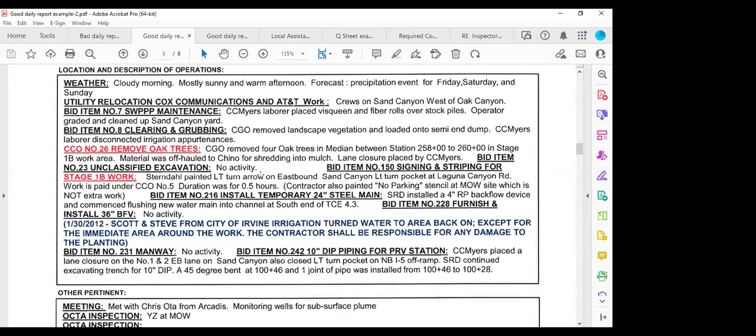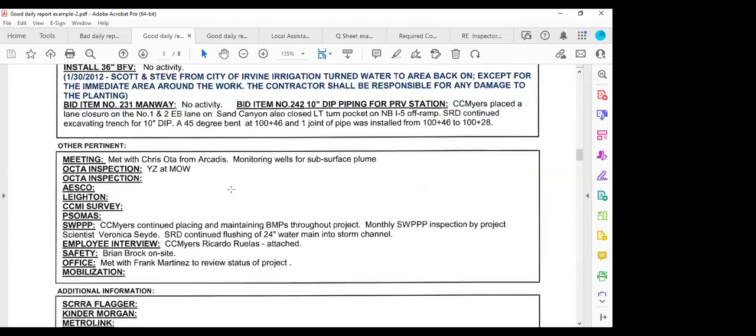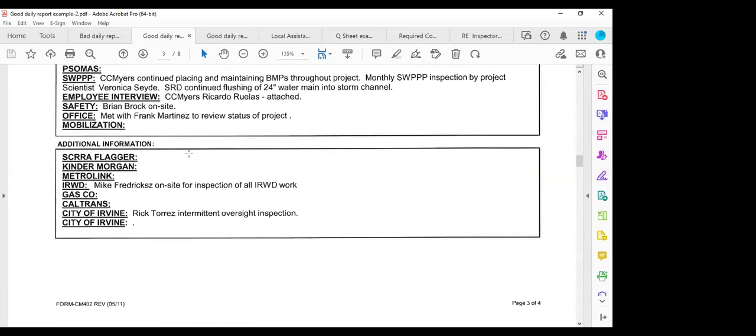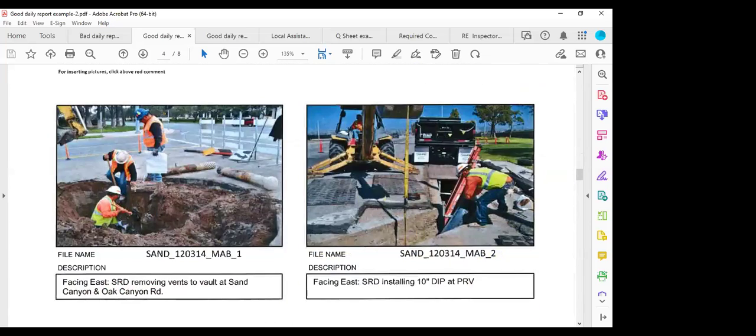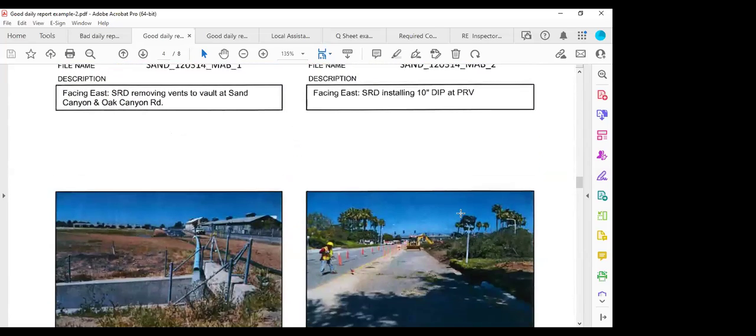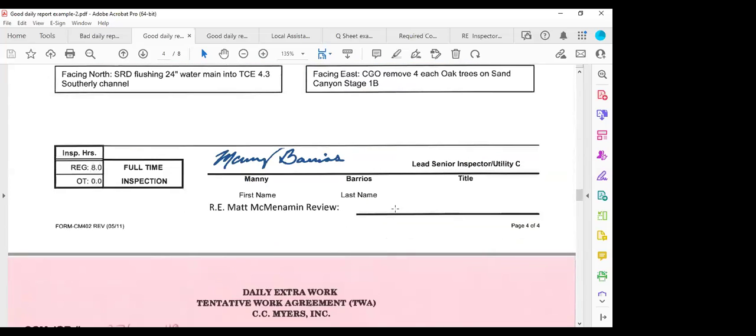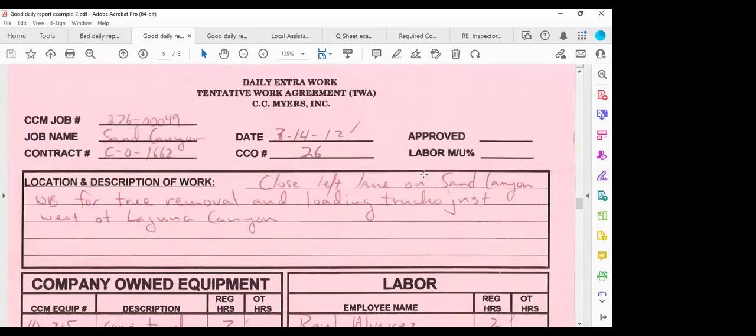Or the RE or supervisor in the office, or office engineers in the office, can go through these reports and understand and see what is occurring in the field. And yeah, detailed conversations here and pictures, very helpful. This is an example of a complete report. So they have pictures here taken at different locations. And he has his signature, his title.